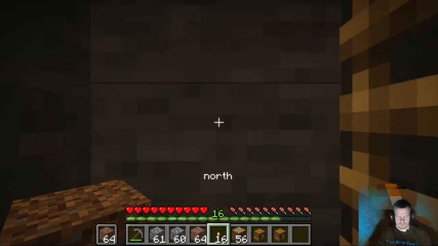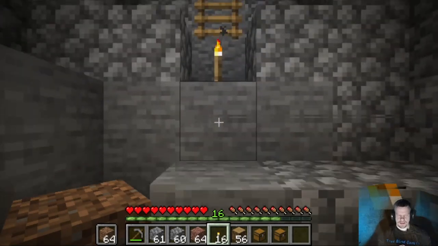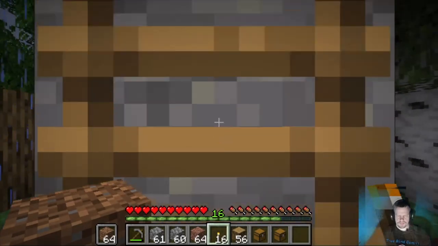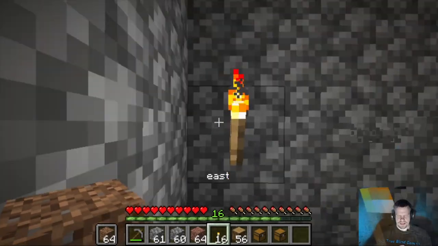North. Stone. There we go. Stone. Still raining. Stone. Ladder. Cobblestone. Now I want to place these on the east side.